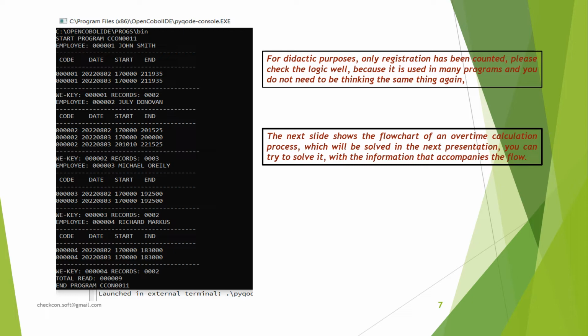For didactic purposes, only records have been counted. Please check the logic well, because it is used in many programs and you do not need to think the same thing again. The next slide shows the flowchart of an overtime calculation process, which will be solved in the next presentation. You can try to solve it with the information that accompanies the flow.